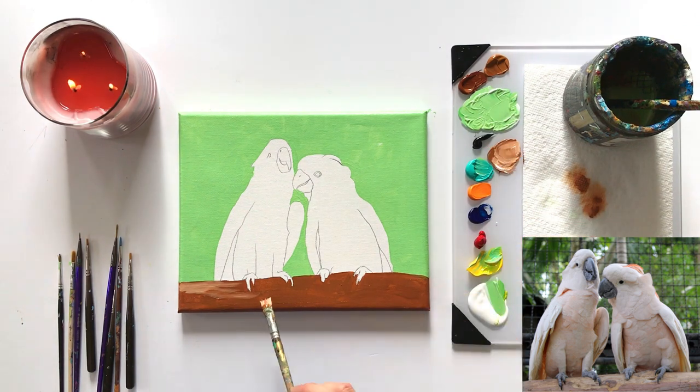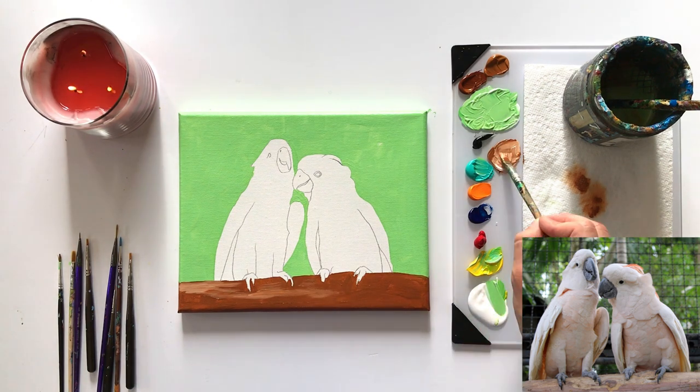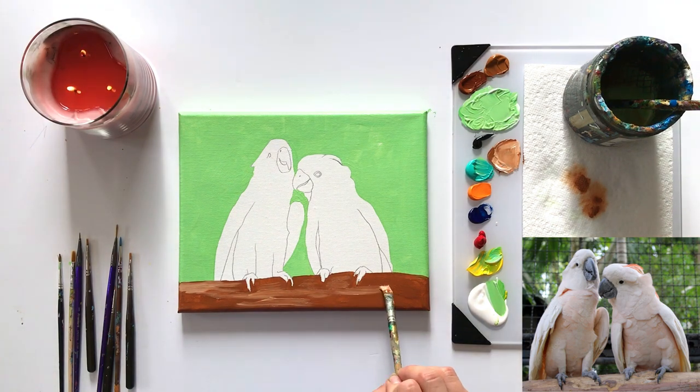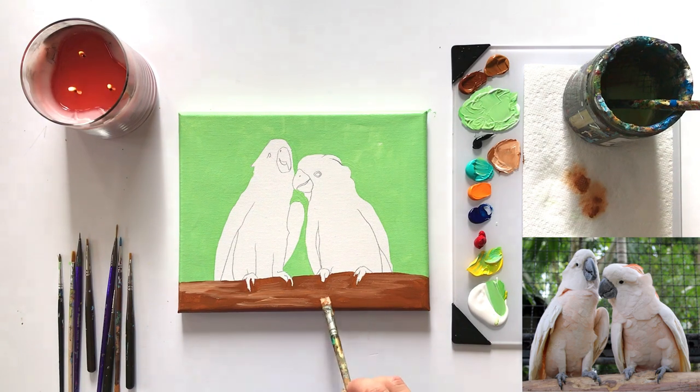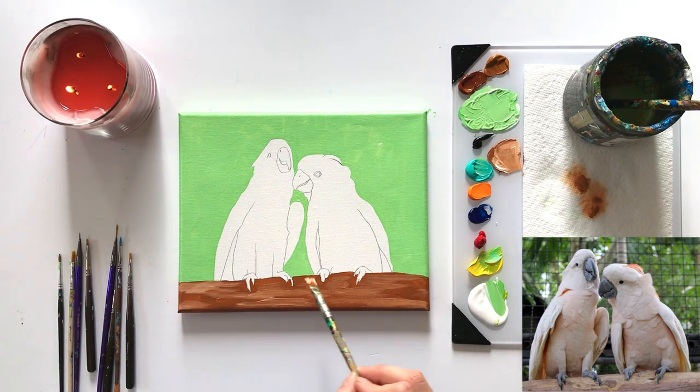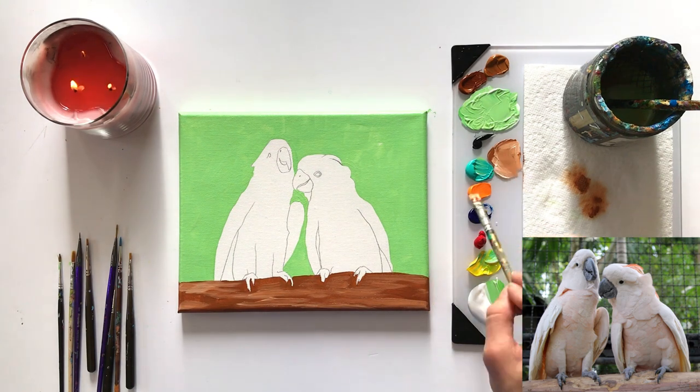I'm going to try my best not to paint over the feet. And I'm also going to scatter this in a way that still allows that brown base color to shine through from the bottom. It would make sense that it's darker underneath where they're sitting. So I'm going to make it a little bit lighter on the outside.